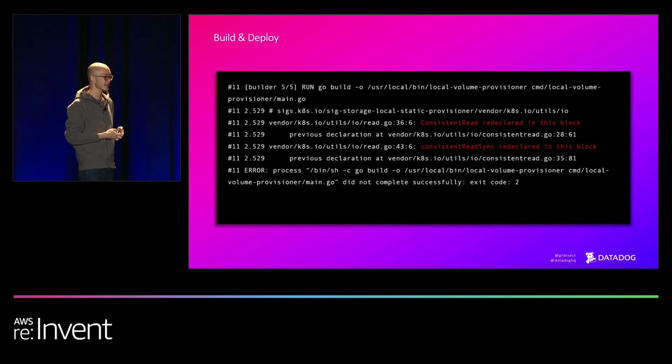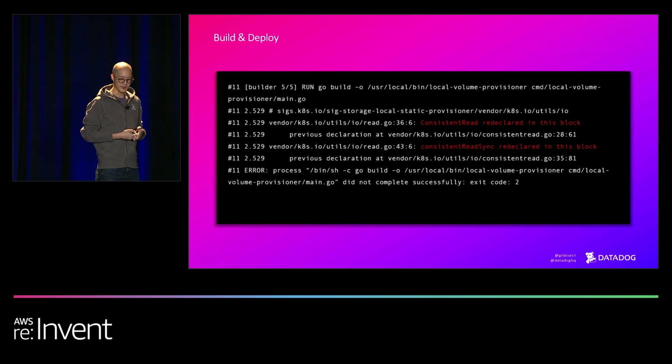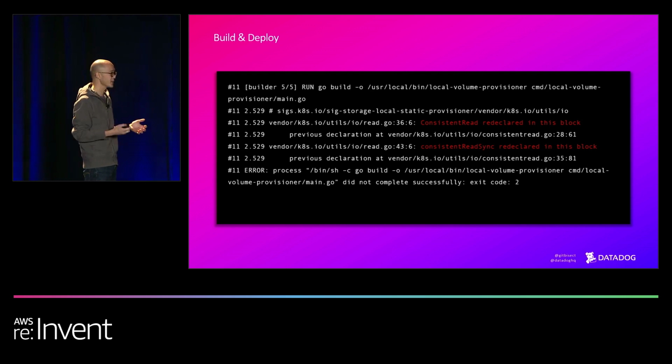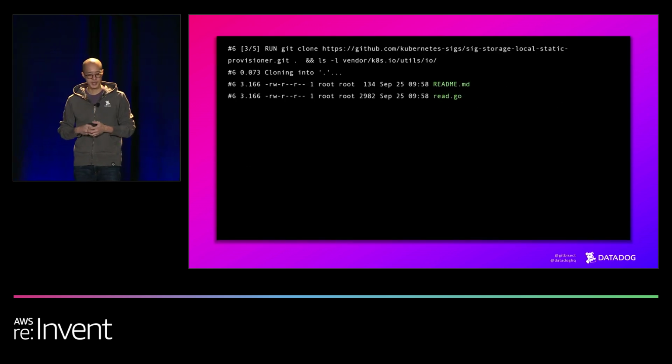This is the error that actually started occurring. For those who can't really read this, because it might be a little small, basically what Go is saying is, hey, you had some functions defined in this file, and then they're getting redeclared in another file. Particularly in Go, you can't do that. You can't define a function twice. Some languages will let you do that and they'll overwrite the previous one. Go is compiled, so it just says, I don't know what to do, so I'm going to end here. We thought this was really strange, so let's walk through this as it's building, because remember, container images are layers.